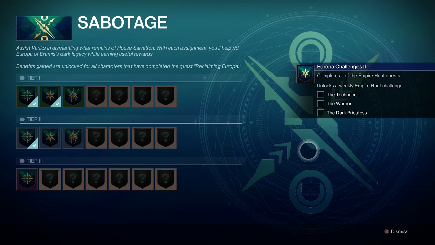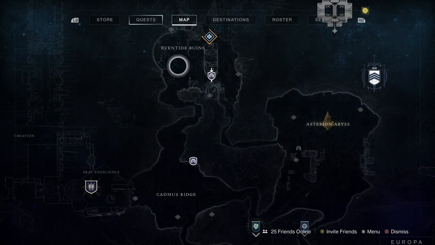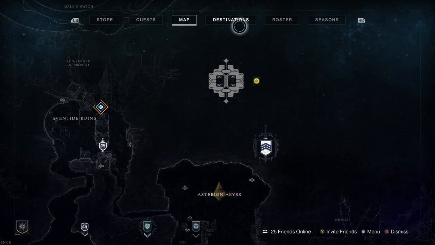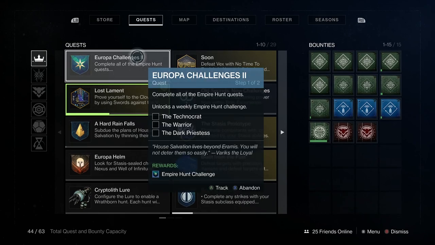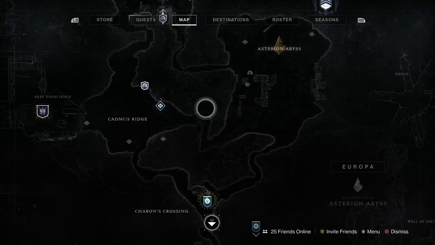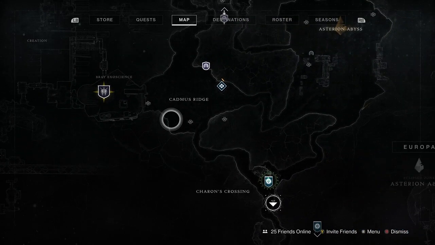The Technocrat, the Warrior, and the Dark Priestess. Wait, what? Those are just the bosses we fought in the main campaign, aren't they? Not sure. It doesn't even look like there's a starting point on the map for them. Me no understand. Complete all of the Empire Hunt quests. Variks, traitor. Where would you get a quest for those? If I mark that, is it anywhere on the map? Because that's just like the story mission stuff, but you can't replay story missions, so I don't understand, Variks. What do you want from me here?